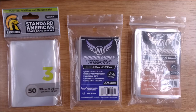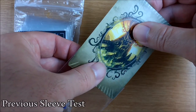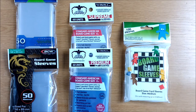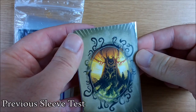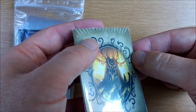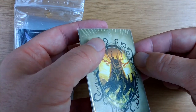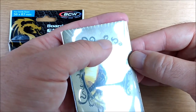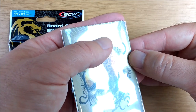Looking at the quoted dimensions you will see variation from the 57x89mm standard, with Legion Supplies being the most generous. Definitely don't go smaller than the standard as you want to give your cards room to expand and flex slightly with changes in humidity. Width-wise, go as close to 57mm as possible to stop the card moving about in the sleeve and to reduce storage space needed. The height is a matter of personal preference — one end of your sleeve will be open, and an overlap helps minimise dirt and damage, with different manufacturers having diverse ideas on how much overlap to use.